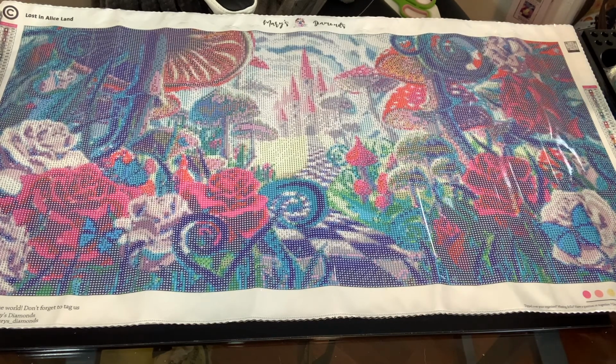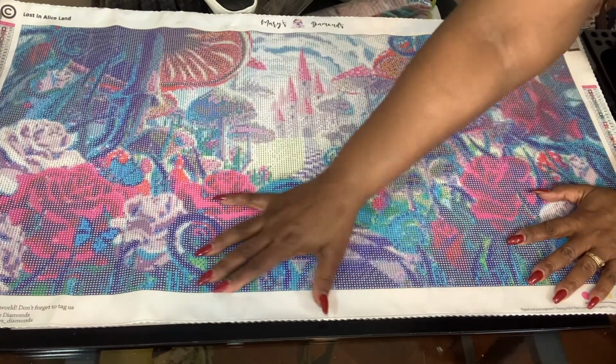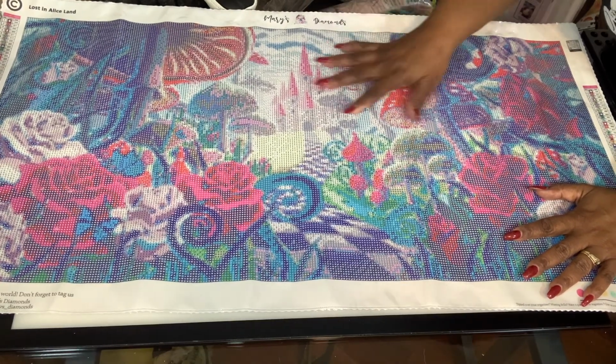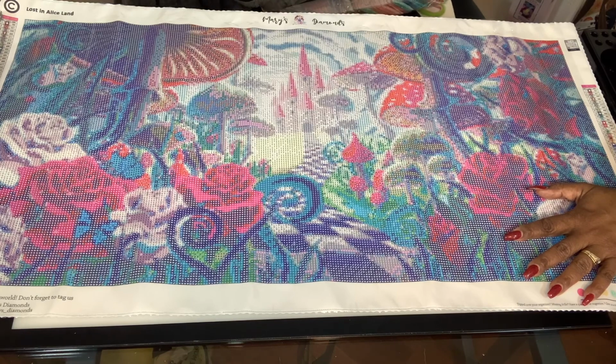And the fact that it was something different. It wasn't that Alice or the Cheshire Cat or the rabbit was in the picture that made me get it. It was something that was actually very different. Let me see here. I thought they came with the walking legend. I mean, it's on the sides, which is fine, but I just thought it did. So my bad.